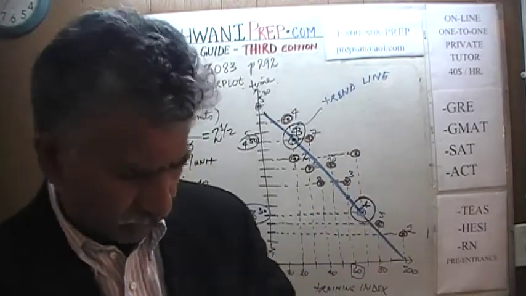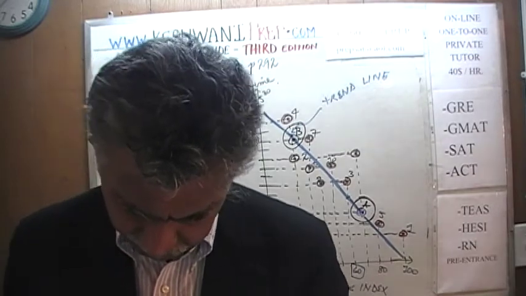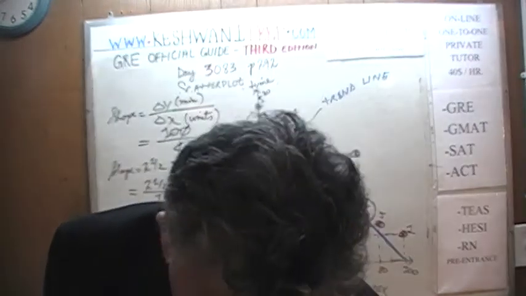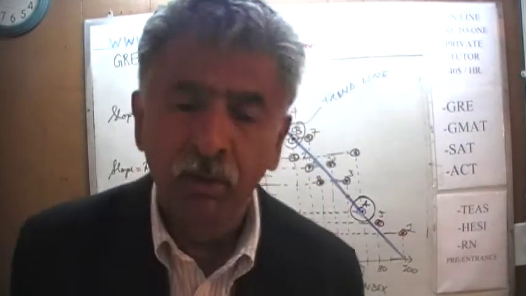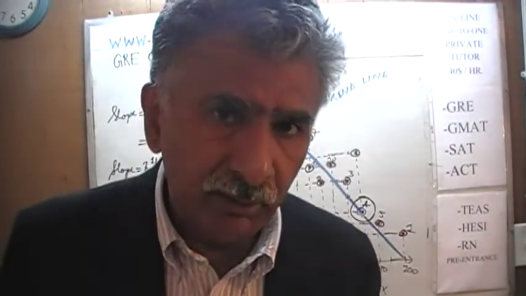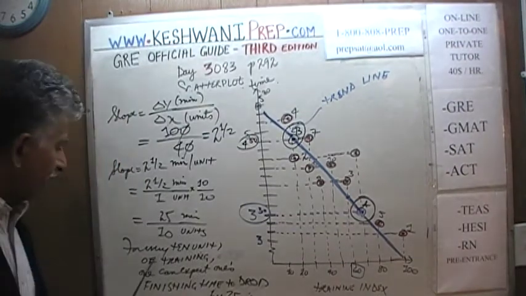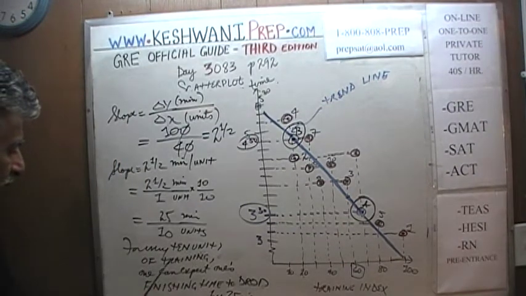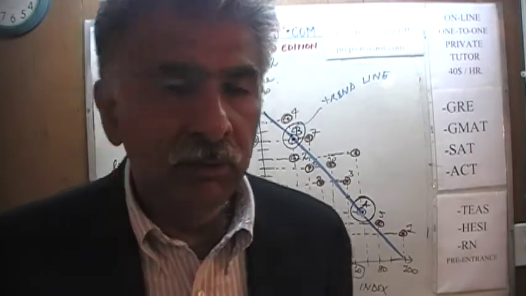They come up with the estimate of 16. For every 10 units of training, what we're saying is that we can expect our finishing time to drop by 25 minutes. That's what this is predicting. But in the book, the way they estimate it, they're saying that your finishing time will drop by only 16 minutes. It's a different estimate because they're using two different points than what we picked, and they have a better data set because there are more observations.